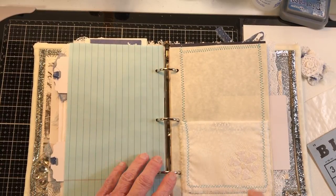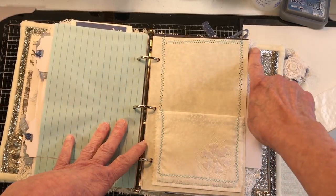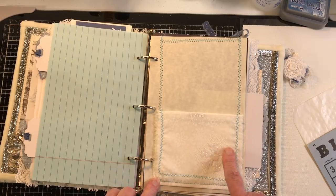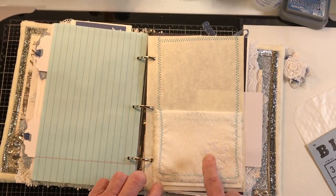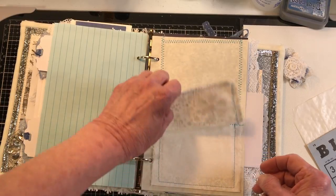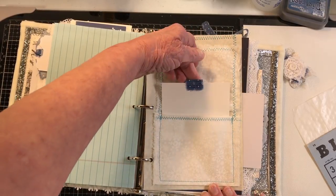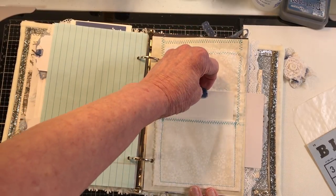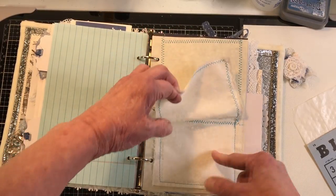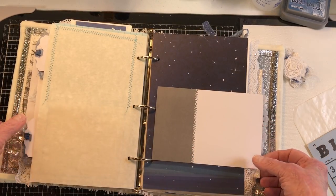Here I made a pocket out of the fabric. Now, I went ahead and zigzagged up here and just kind of made it all work itself together. I put a snowflake on some sari silk and a little glittery dot. Inside is a journaling box. Okay, so these are fun. This was inspired by Wendy. I like to watch her videos.